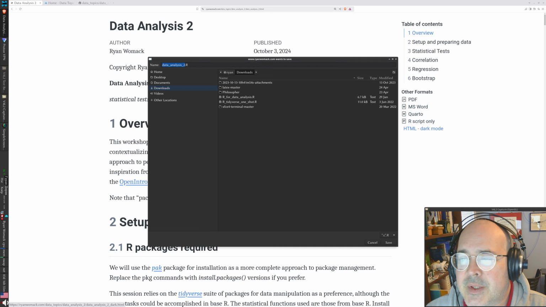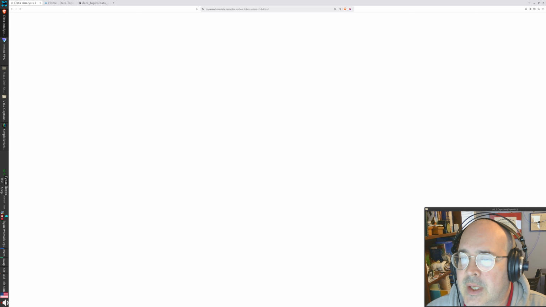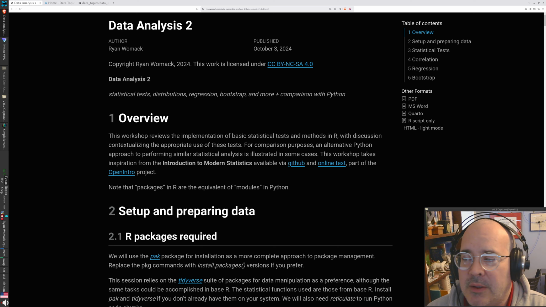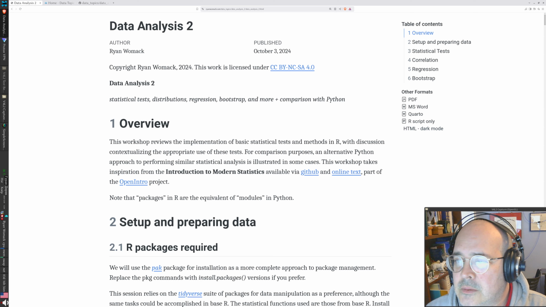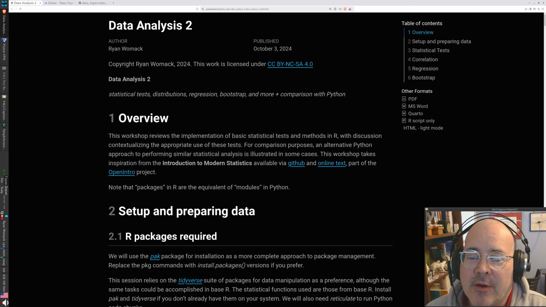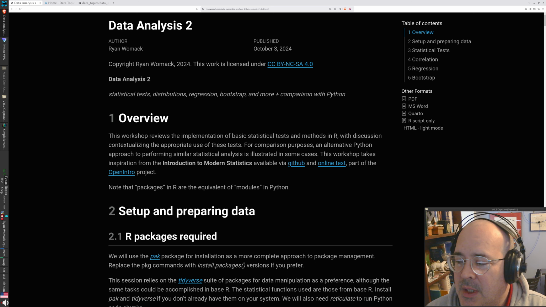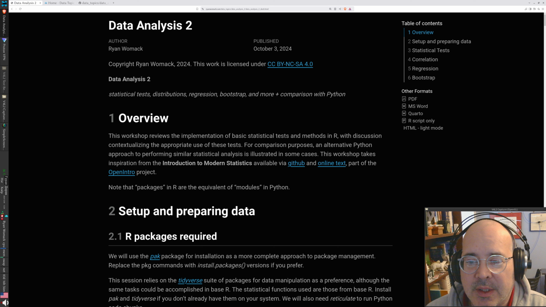Or if you simply want the R script, you can click there and download that. You can also switch back and forth between a dark mode HTML and light mode. And I think for the purpose of this session, I will go with the dark mode. I often stay in the light mode, but let's go ahead and present this one in the dark mode.